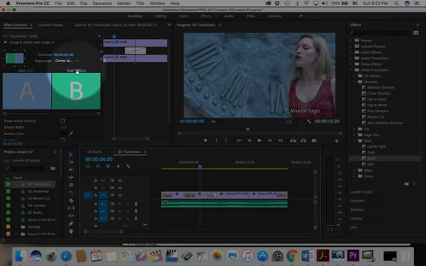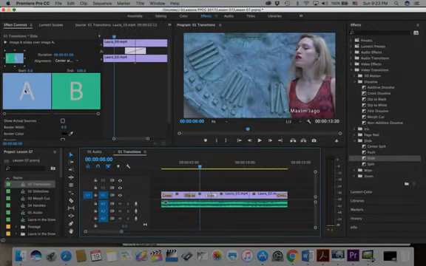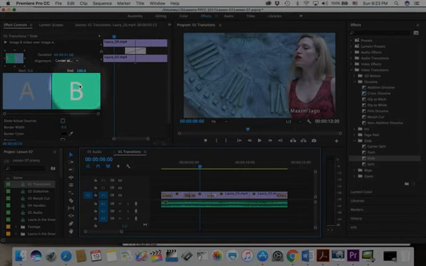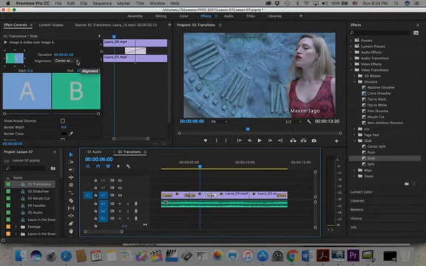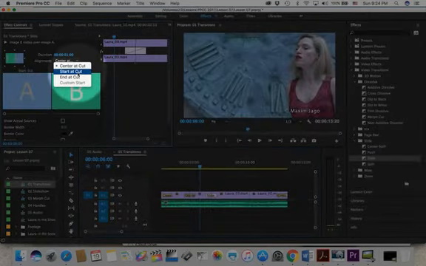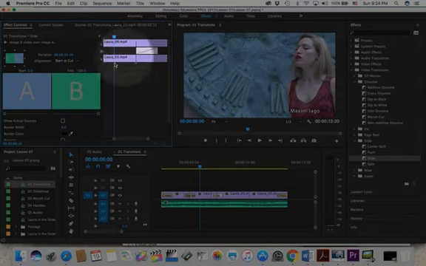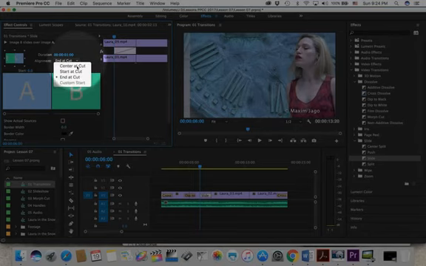And then I've got a couple of things over here. A, which is blue, is my outgoing clip. Here is my incoming clip. And I have a couple of options here. I can set the duration manually at this point, or I can select one of these. Center at the edit point, which this is here, or I can start at cut, select that, and it begins right at that edit point, or I can select end at cut, and the transition will actually end at that cut. That means this is actually going to fade out, and then this second clip is going to pop in, right? Or I can do a custom.